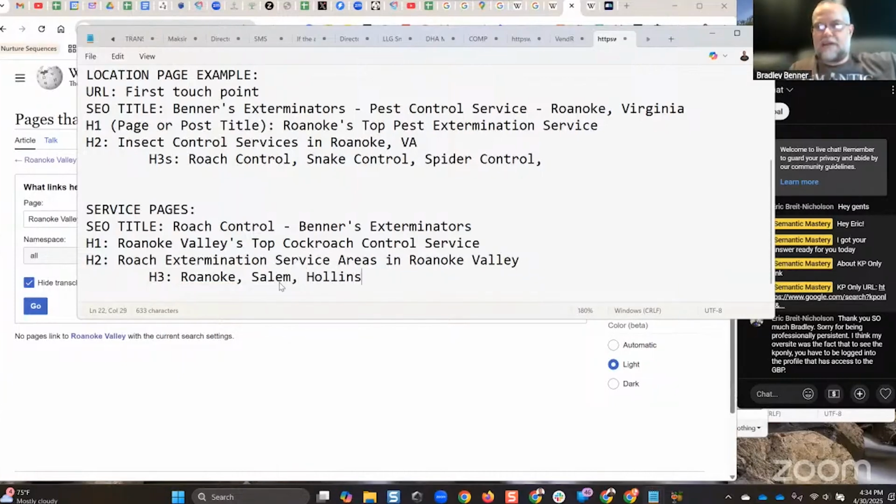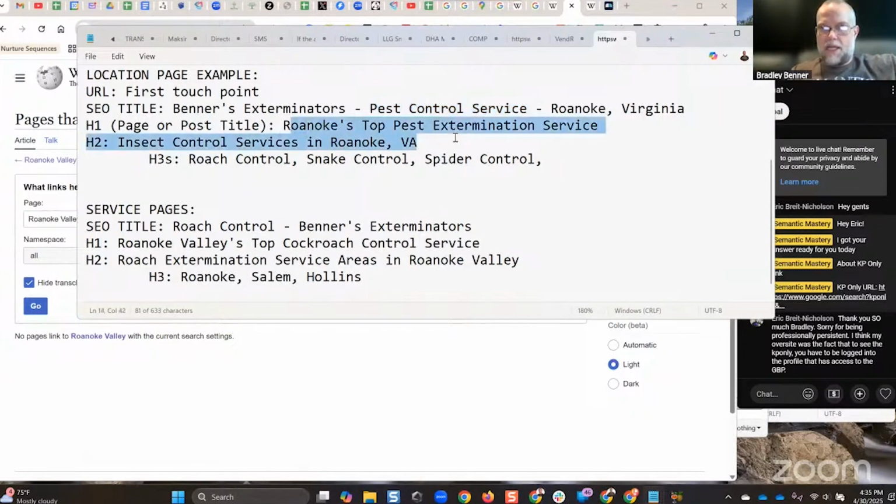So the point is, you guys understand what we're doing here and why this is efficient? Because again, this particular service now, which is the primary Google business category, all of these are supporting services that fall under this service category. Do you get it? So the location page should be optimized for the primary service category, in my opinion. That's how I like to do it.